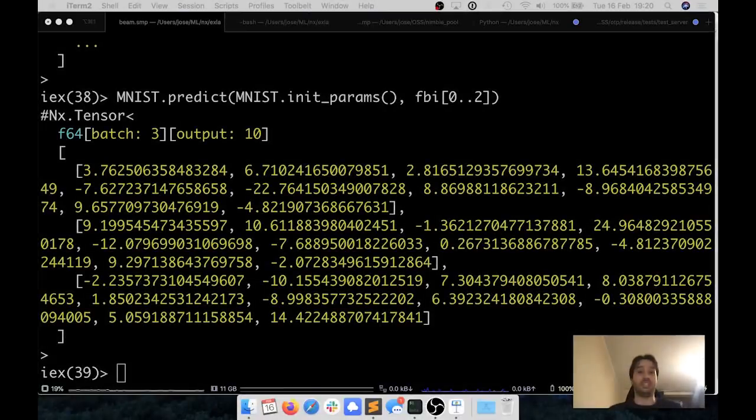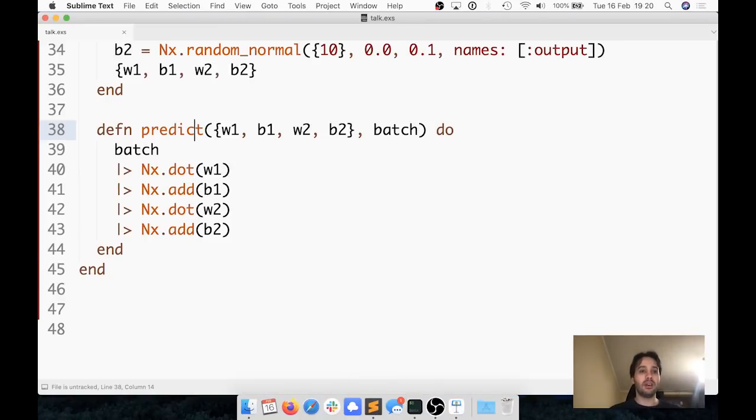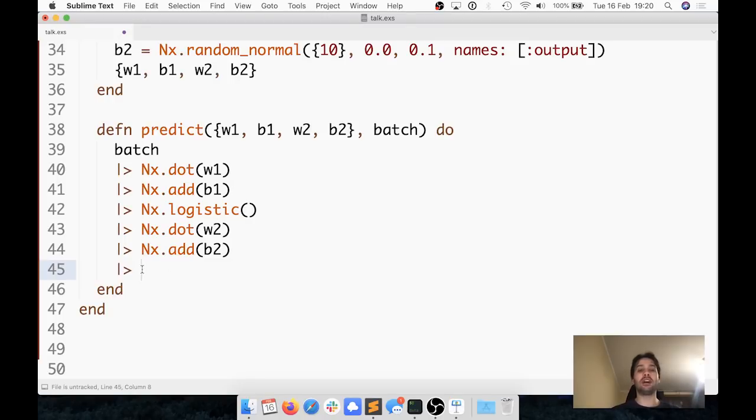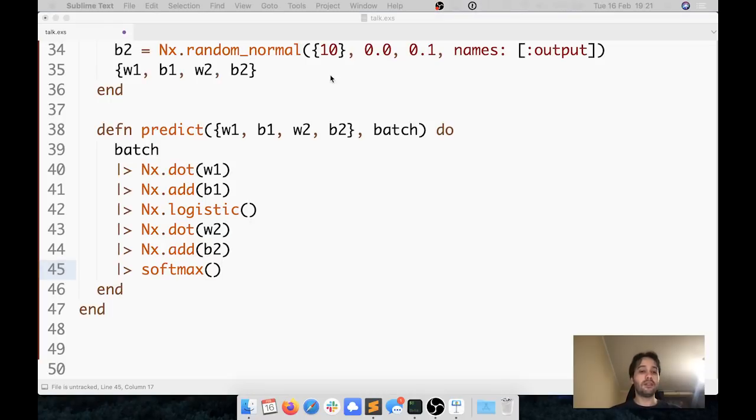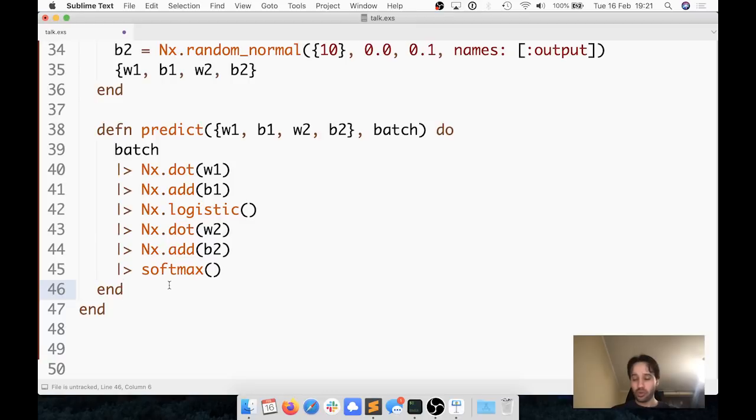So, let's do that. Let's add these activation functions, okay? So let's go back here. And then again, this is how we get the hidden layer. So right after, I'm going to add the logistic function, which is actually part of NX. And then for the output layer, I need to add another activation function. Which activation function are we going to add, right? Remember that we want this thing to be probabilities between 0 and 1. And remember that we most likely want to accentuate the high values and attenuate the low ones. And we learned that softmax does exactly that, okay? So let's use softmax. Softmax is not part of NX.